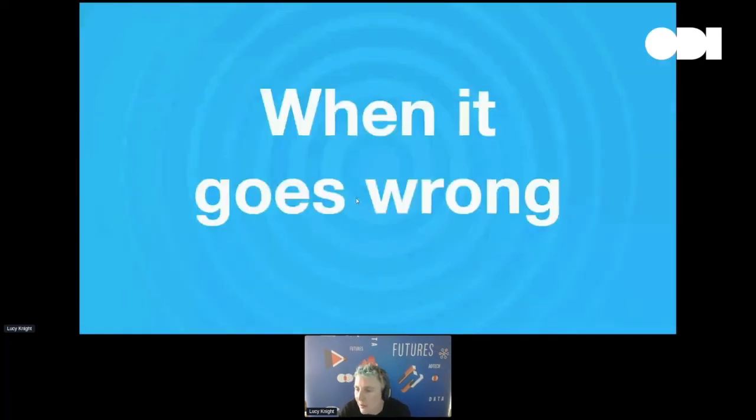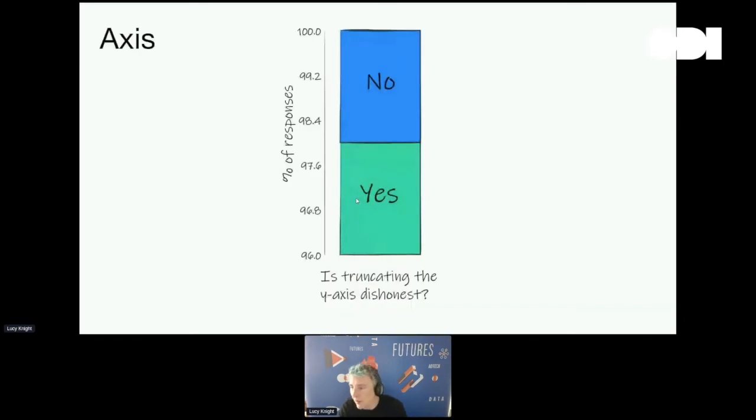So let's have a little look then. That's just one lovely shining example of where things can go wrong. Let's have a look at some of the other things that you can potentially do to mess up your visualization. Axis fail is the first one, either inverting or in this case truncating. Okay, so we look at what we got on screen. What's wrong with this one?